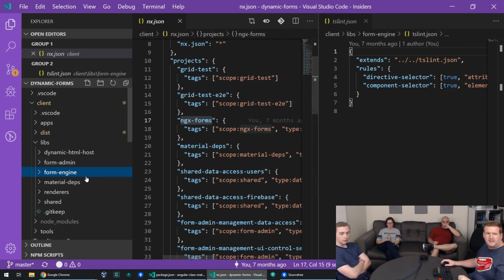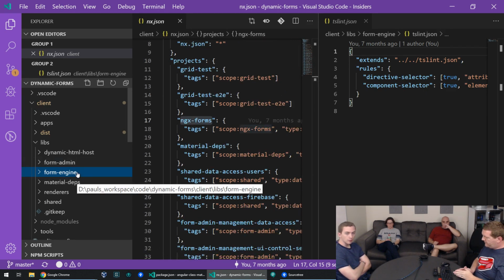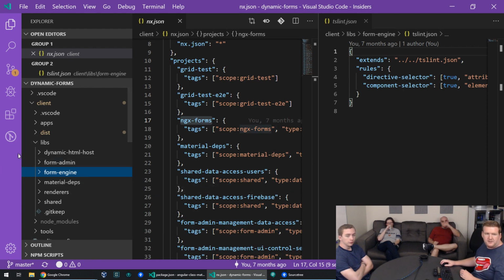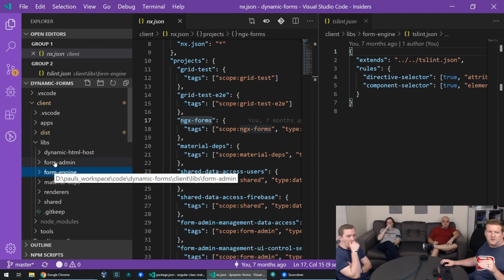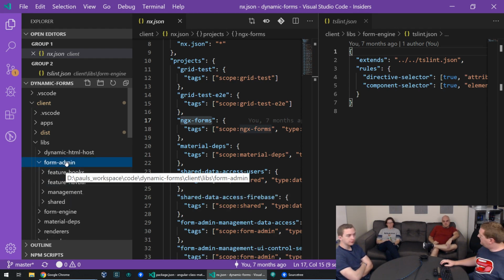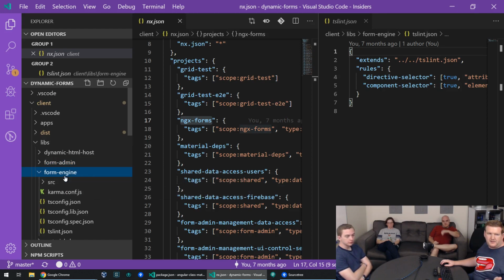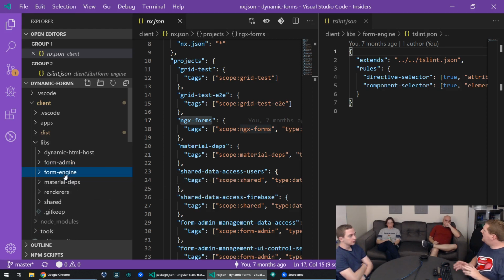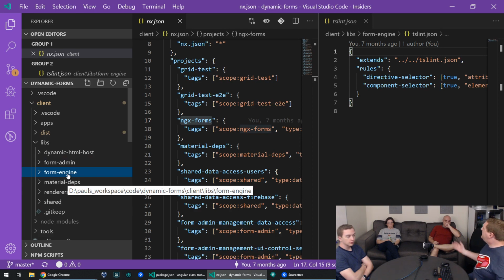But the basic idea is that I've got the application, which is my form admin, and then I've got my form engine, which is the heart of that application. And then following the guide, there's the notion of libraries that only make sense to be used within this application. This actually has a life beyond how it's used in that application. When it comes time to publish, this will get published as a standalone thing to be used in any application.